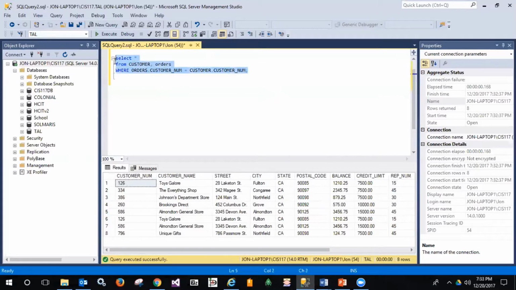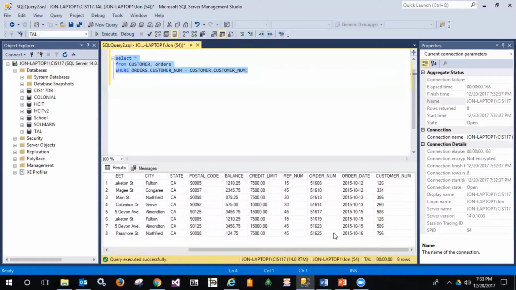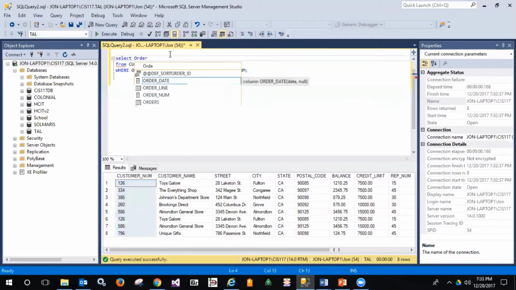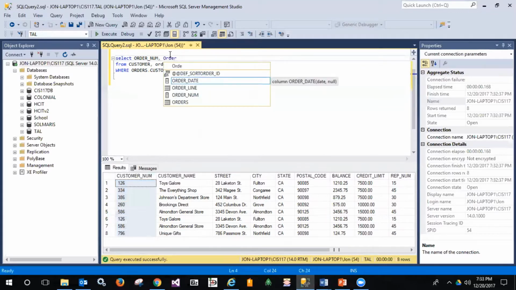We're almost there, except that we didn't want every field, including, we're going to get customer number a couple times here, right? Here it is from the one table, and here it is from the other table. We certainly don't need that twice, so star is not what we want. So let's take a look at the original problem statement. The original problem statement says we want the order num, and we'd like to have the order date.